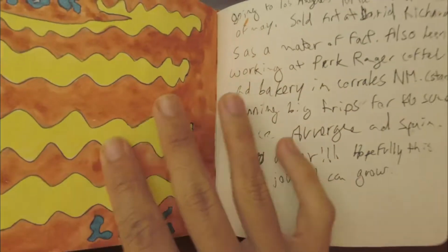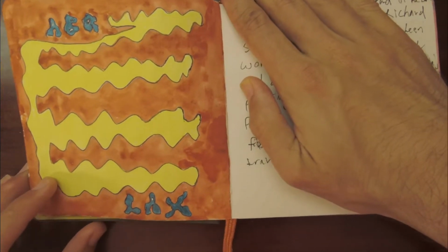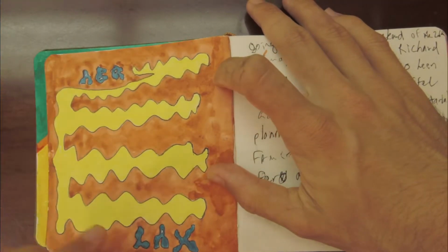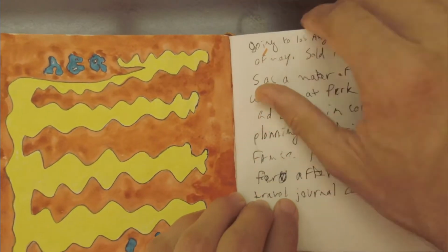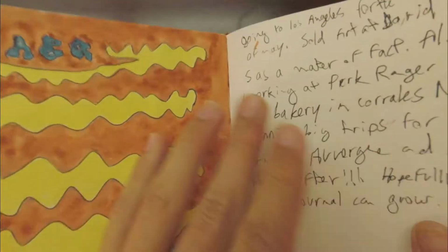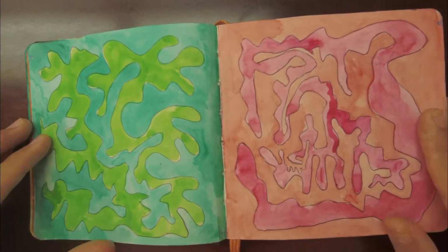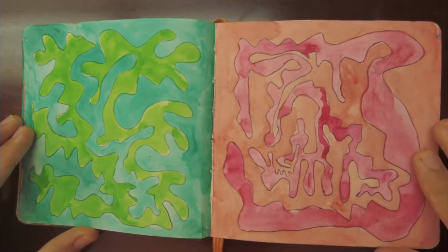Let's move on. So here I have some writing. I didn't know I was gonna show my sketchbook publicly. But so this, I got the sketchbook in America, in Albuquerque, and I was flying to LA for a weekend right before I went on my travels. So I thought I would take it, and I ended up only doing this and writing the stupid letters. But this, I don't know when it was done. Maybe it was done back in New Mexico. Yep.